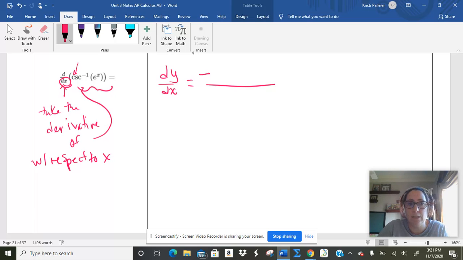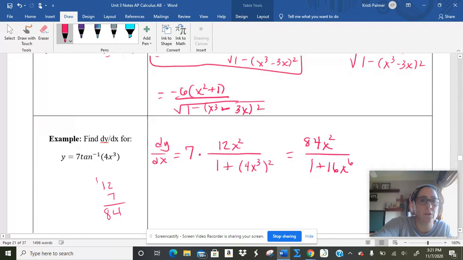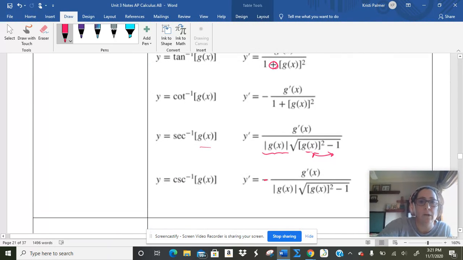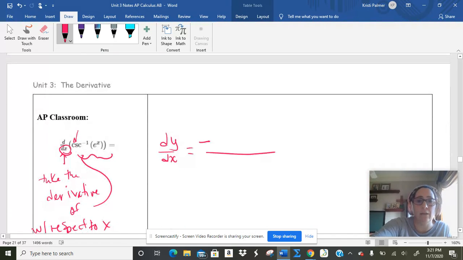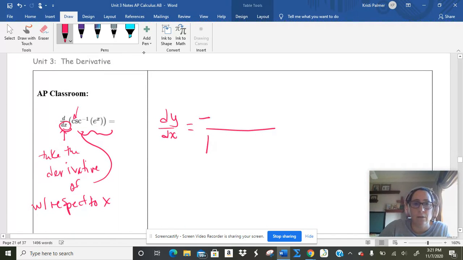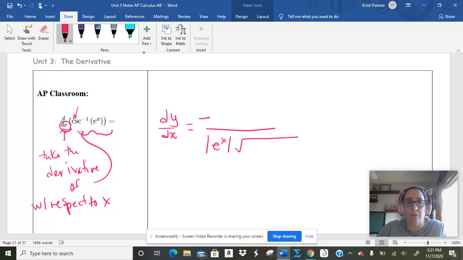And if you remember the secant, hold on, let's go to show you so you remember. So it's just like the secant, okay? Except for it has the negative. So that's the weird one that has the absolute value of that inside. And then the radical, and now it's flip-flopped, so it's going to be this inside part squared minus the 1, and then times the derivative of the inside.